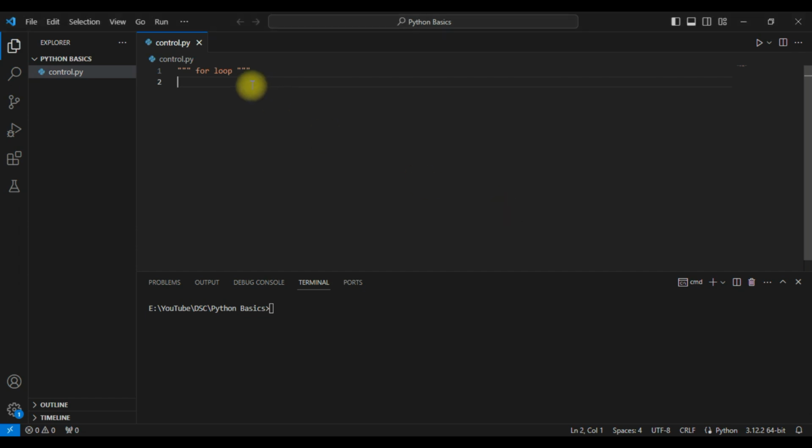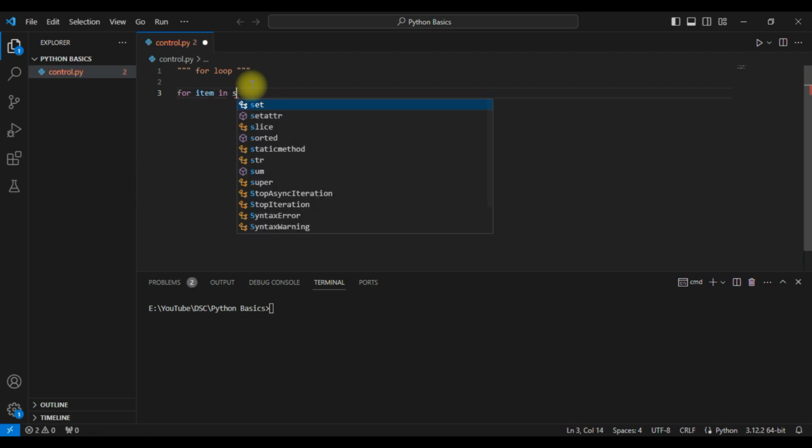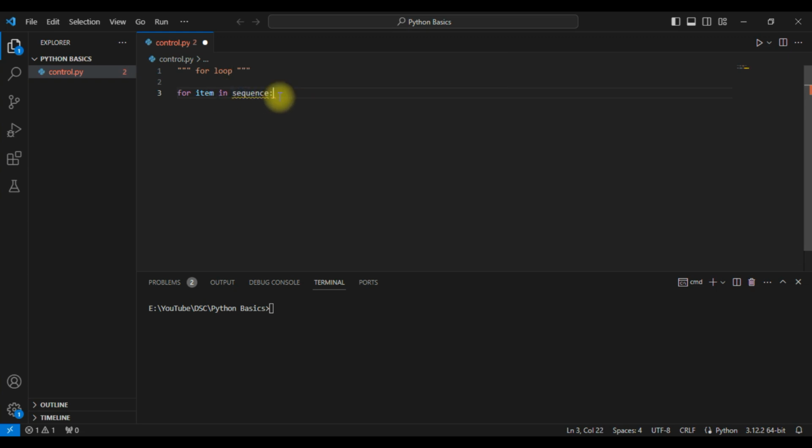For example, giving the syntax for a for loop, it's for item in sequence. Remember the membership operator in. Now this is where we are going to use it. So for item in sequence. We said the for loop iterates over the sequence. A sequence is an iterable object. It's an object that you can actually iterate over the elements of. So a sequence here might be a list or a string.